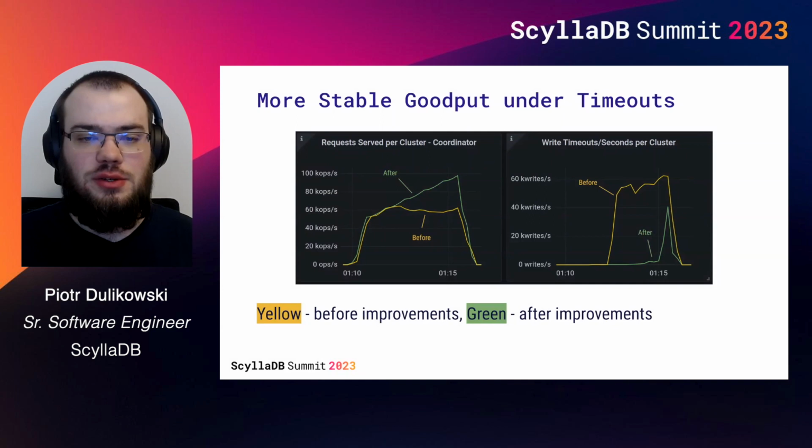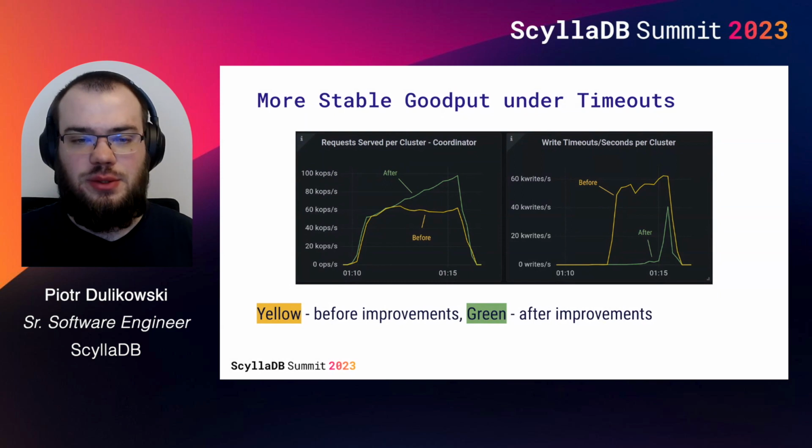We can see that the older version of ScyllaDB gets overwhelmed somewhere around the 60k writes per second mark. We are pushing the shard to its limit. Because we have set a short timeout, some requests will inevitably fail. Due to the fact that processing timed out requests is more costly than a regular request, the shard very quickly enters a state where all requests that it processes result in timeouts.